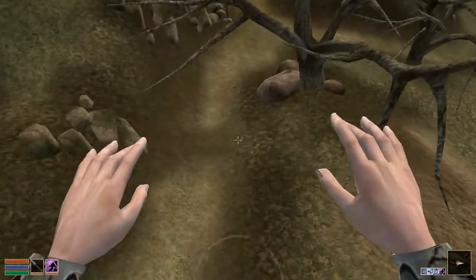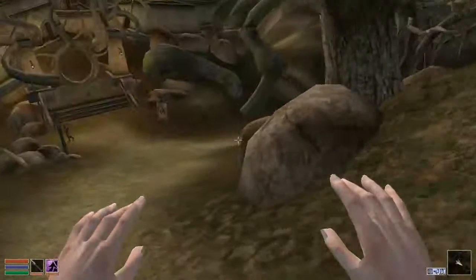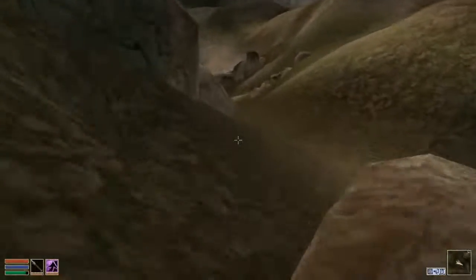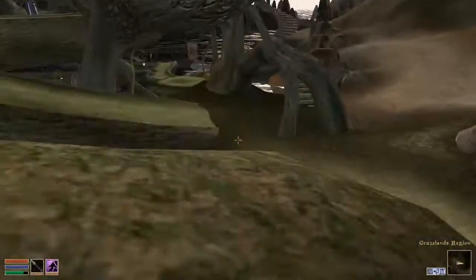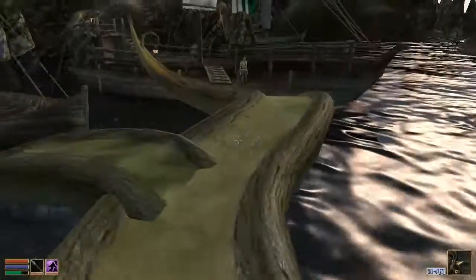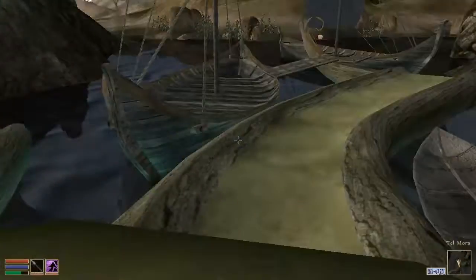The last place we want to go in this whirlwind tour of minor towns in Morrowind is Dagon Fel, which we saw the name of a little earlier. Dagon Fel is fairly unique, I think, in all of Fel. Well, let's see what it looks like. I don't quite remember what it looks like, and we need to go to Tel Mora before we can go to Dagon Fel.